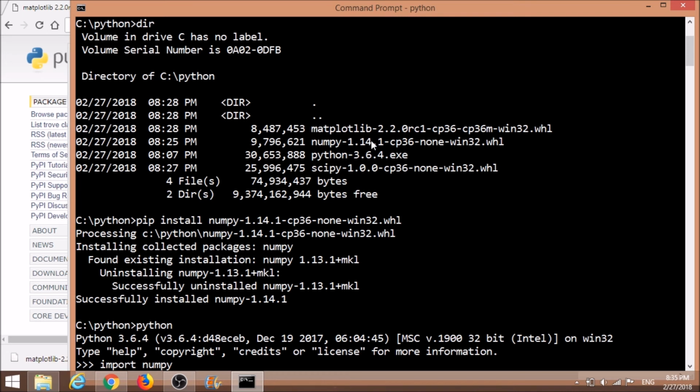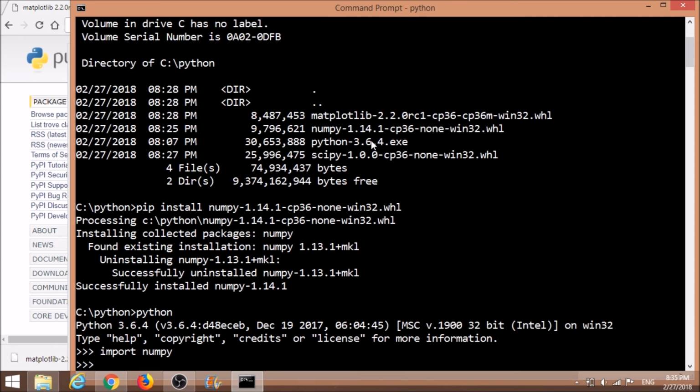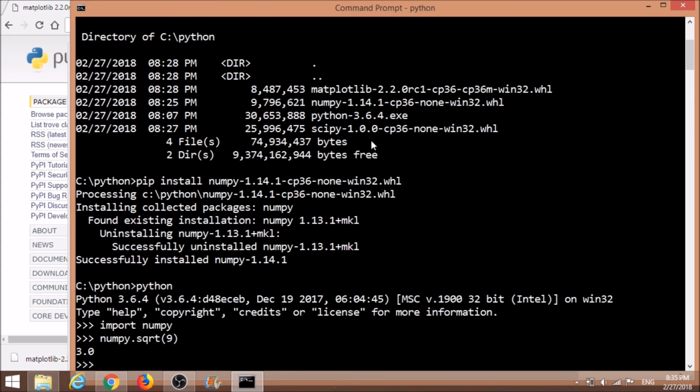Let's use this syntax. Then I will show you, when we discuss the NumPy functions, the standard way of importing NumPy libraries. Now let's say numpy.sqrt of 9, so 3.